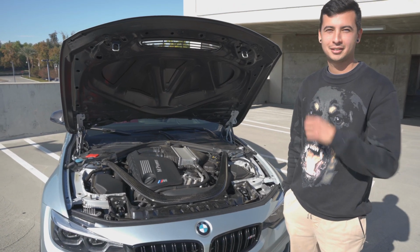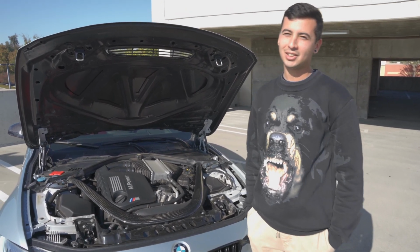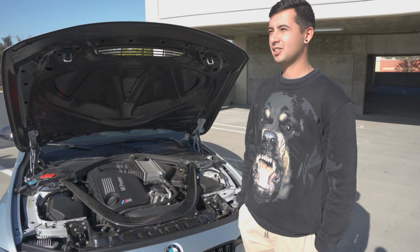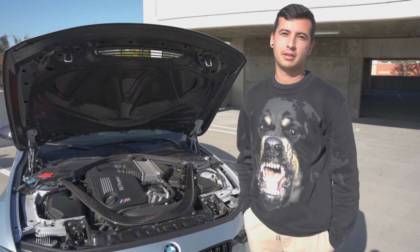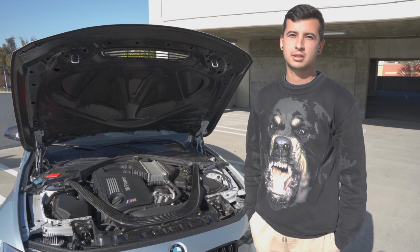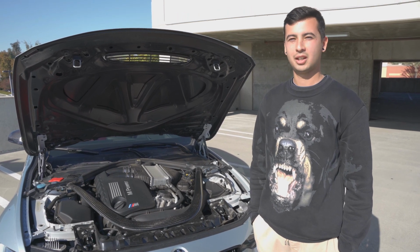How does this car compare to your M6? Compared to the M6, it's a lot lighter, so putting around town is easier. The car gets up to speed better. It doesn't have that torque or the top end that the M6 does though. As soon as I get on the freeway, this thing kind of dies, the power's not there anymore. The M6 just keeps pulling even on the freeway, no matter what.